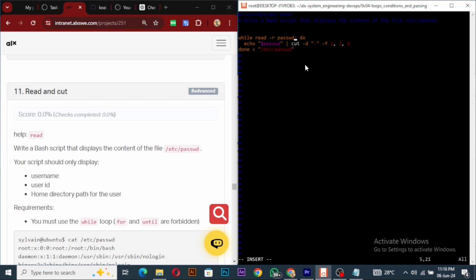I think that's all. So write a bash script that displays the content of the file for the password.